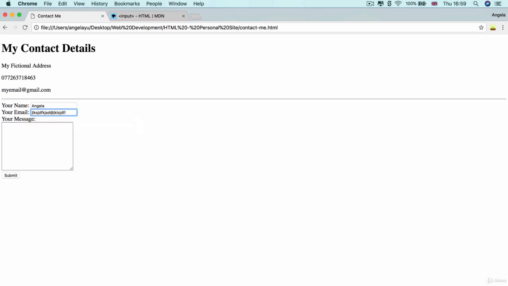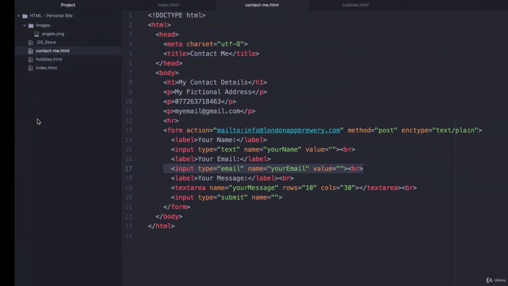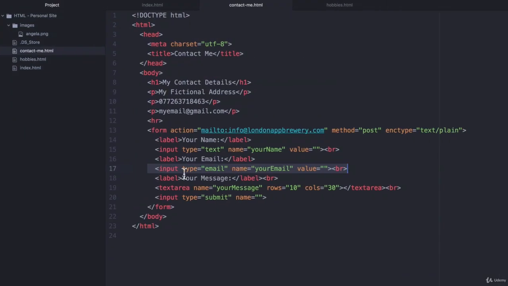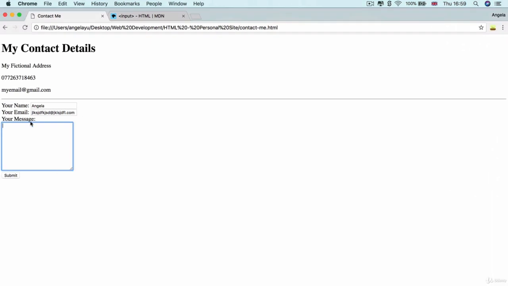So that's our email, but even though it's not a real email, it passes those basic validation checks. But we got all of those validation checks for free just by changing our input type to email. So it's already a pretty good deal. And later on, we'll show you how to make that validation a little bit more sophisticated. But it's already kind of cool that we have that. And then we'll add an email. So let's say, hey there again, and now hit submit.